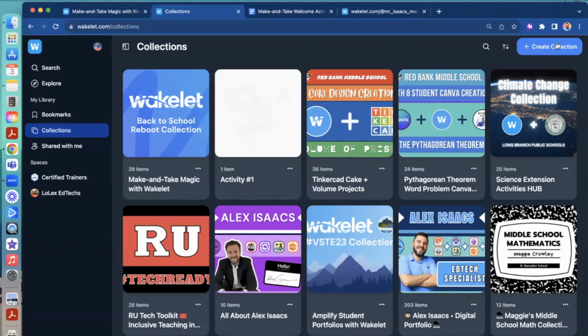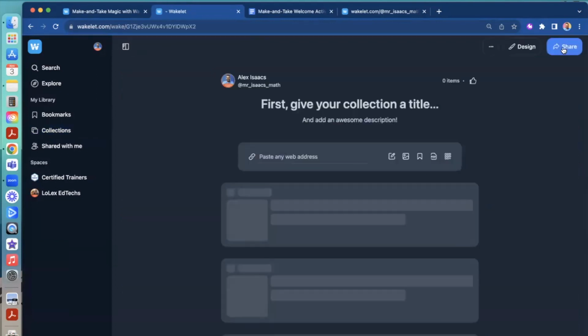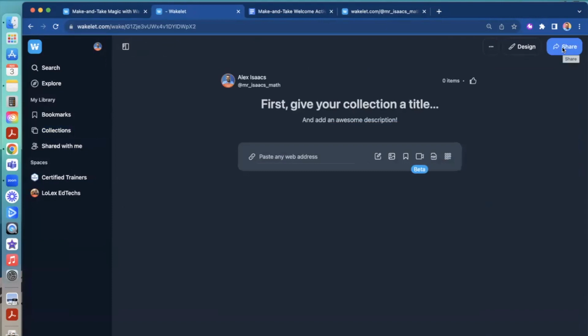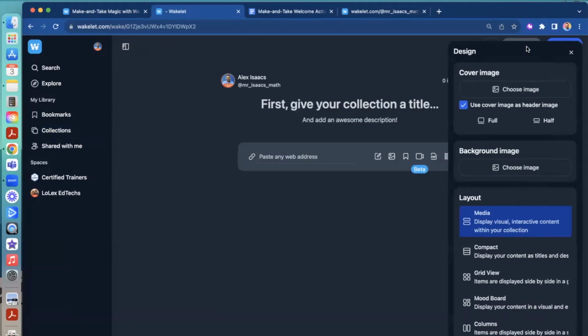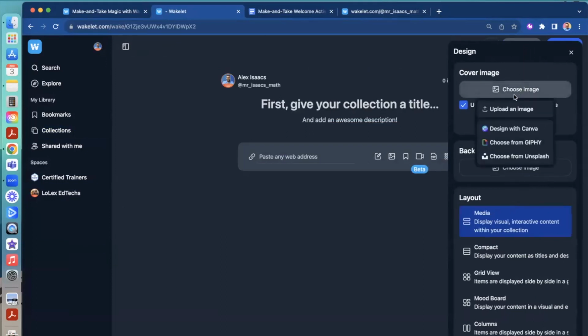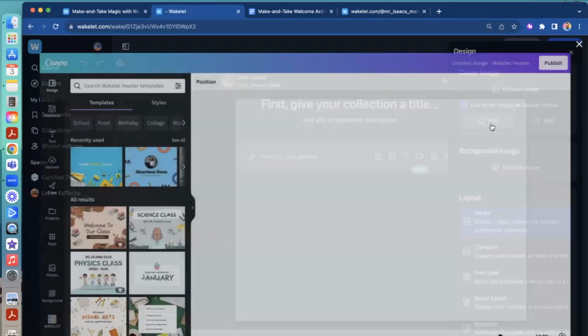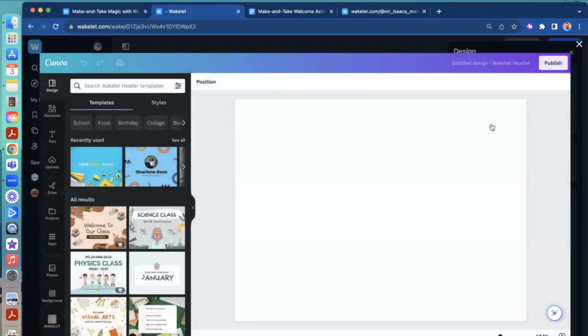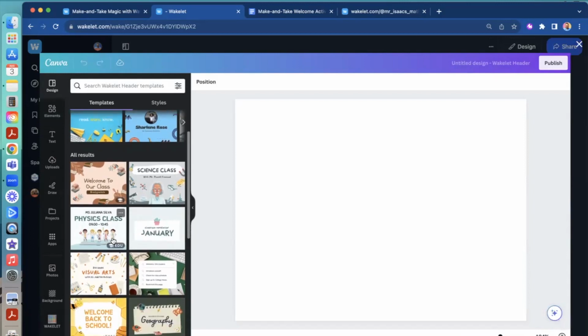When you're on your main profile page, and you can get there simply by clicking this little pop out button up top, you simply go to collections, and then any collections you've created are going to be here. So we're going to start completely from scratch. I'm going to get you started on that just so that you have it if you choose to do so. The main thing that I would share is that design tool in the top right corner, and then hitting cover image, and then going design with Canva. To me, this is such an easy way where you have preset templates already made, where all you have to do is click on whichever one you feel is most appropriate.